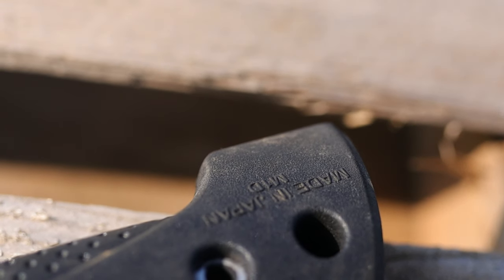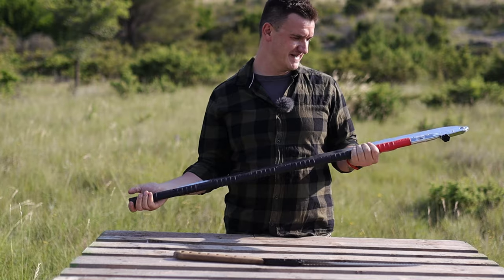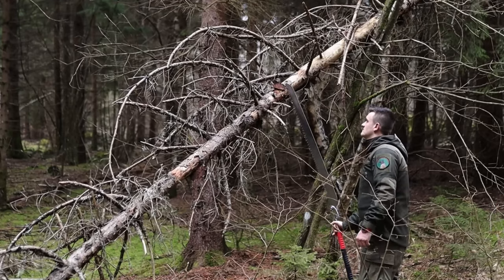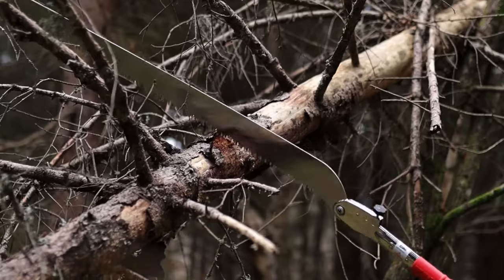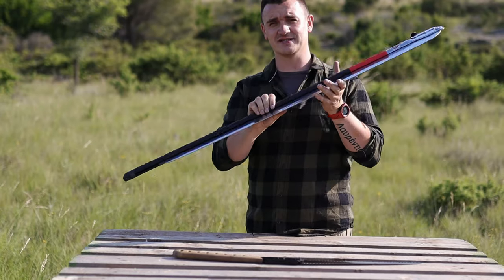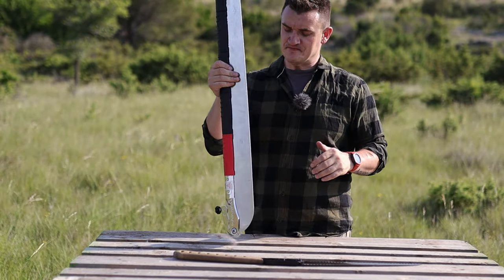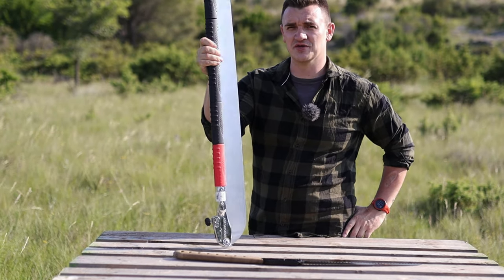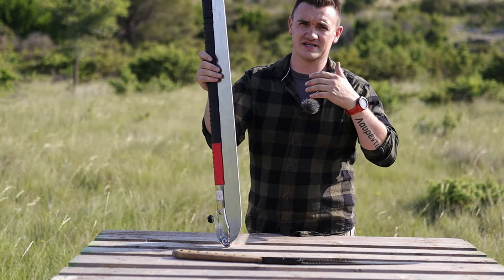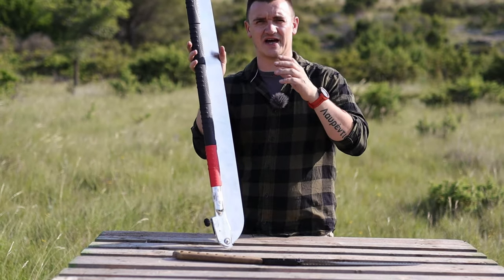You can also use the lanyard hole — I have no idea what you would use the lanyard cord for with this, maybe as a walking stick as I said. Some possible uses: if you want to build bigger cabins or bigger shelters. It's not even an issue that it's heavy, because seriously it's not too heavy — the balance is just great. But carrying it around might be an issue due to its size obviously.